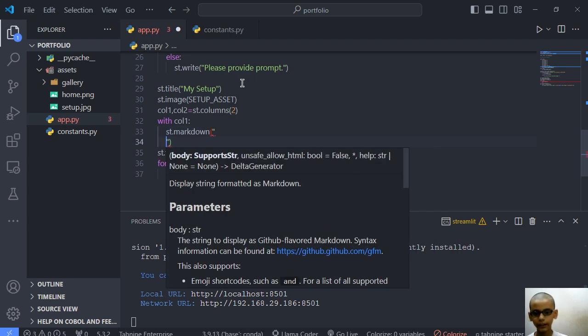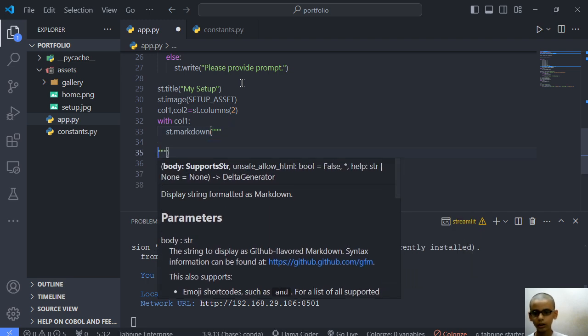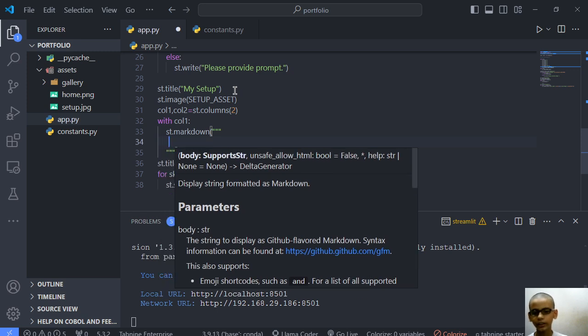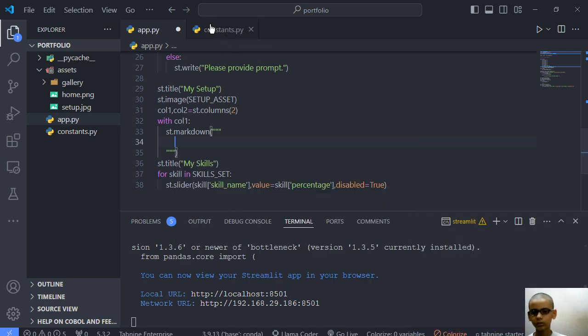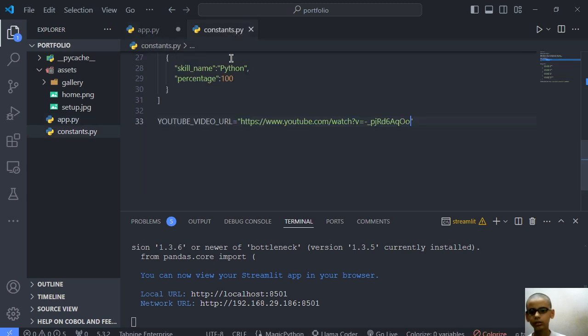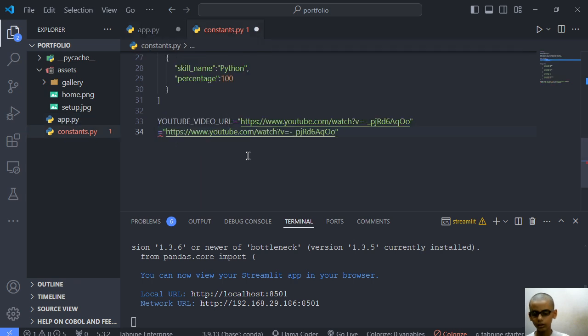Here we will write the content, and right now we are just hard coding it. Portfolio underscore text.